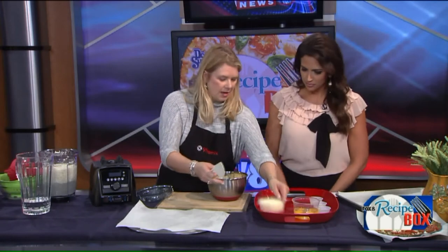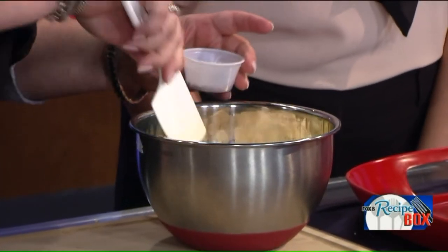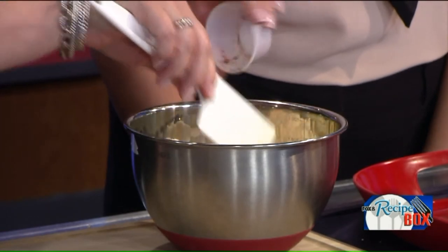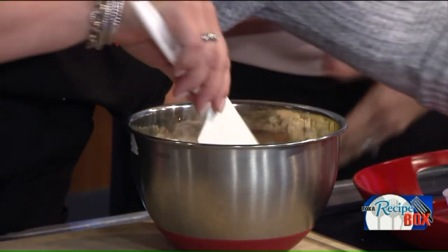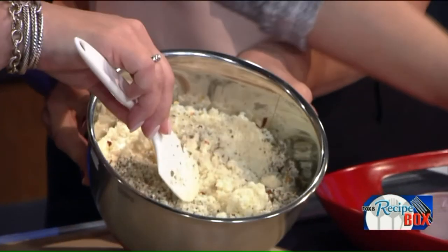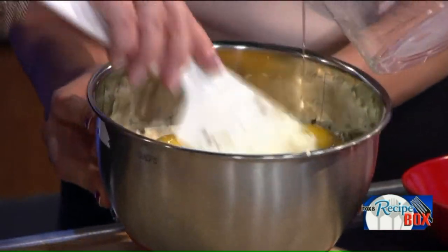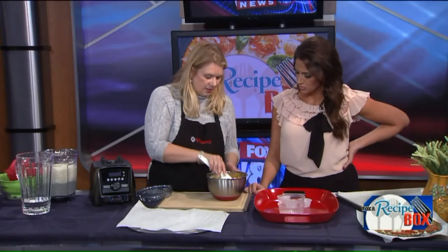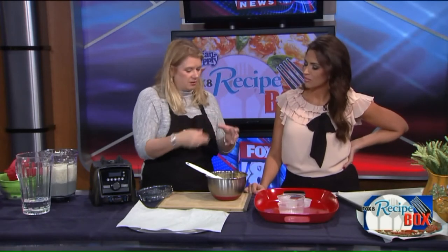So to make the crust, we're going to add some Parmesan cheese, and we're going to season it — which I think makes it better than what you can buy pre-baked. I've got some red pepper, some Italian seasonings, and some chia seeds. We'll go ahead and add our egg. The key is that chia seed, because when we add the egg, that liquid makes the chia expand, and that's what's going to be the binder.